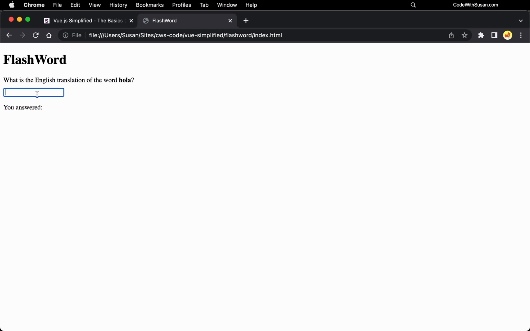And on initial page load, we see an empty input and we don't see anything for the answer. This makes sense because remember, when we set up that data property answer, we set it to be an empty string. But now let's change it. The way I'm going to change it is I'm just going to enter my answer in this text input. So I'll enter hello. And you'll see every character I type is dynamically changing that. And then down here where we're outputting it, we're seeing that reflected here, right? Because both of these things are tied to that answer data property. If I delete it, it goes away. If I type it out, it shows up again.